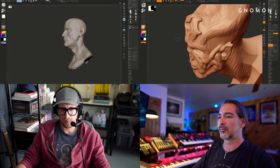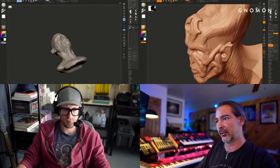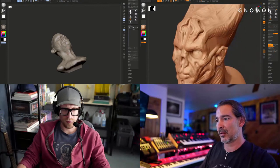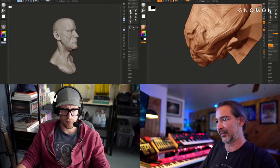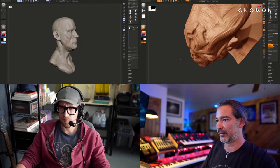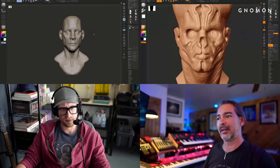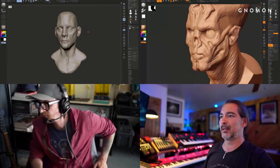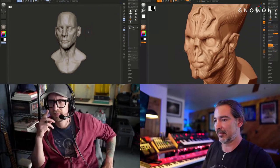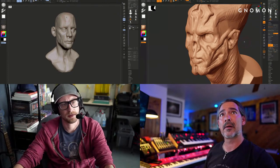sell time on their local GPUs. Interesting, so that people can render on them. Mm-hmm. While Otoy is developing it, the people who make Octane, I guess they're going to support Redshift and other GPU renderers. That's interesting. So it's some kind of blockchain crypto rendering solution, but I can't speak intelligently about it. I just saw a couple things online about it. Yeah, that's cool though.